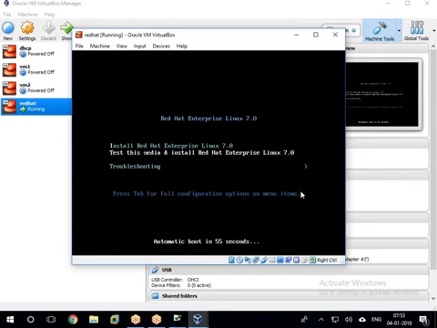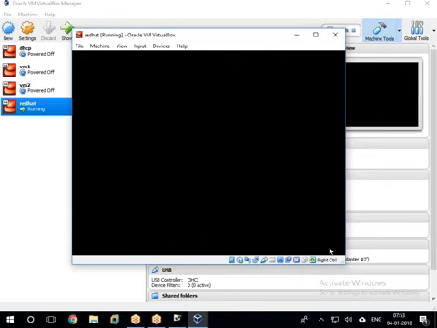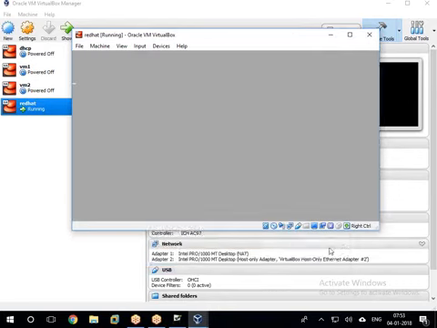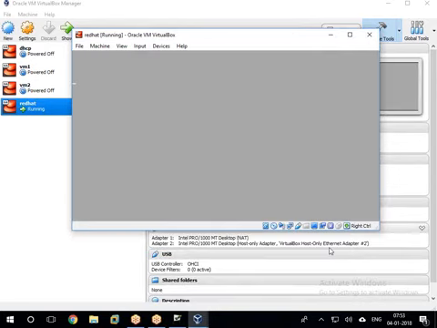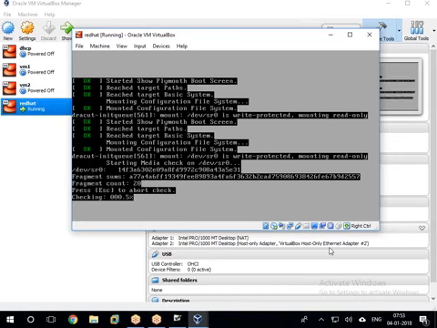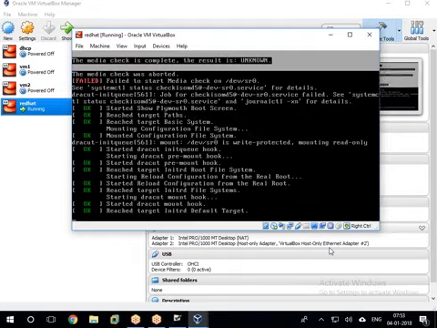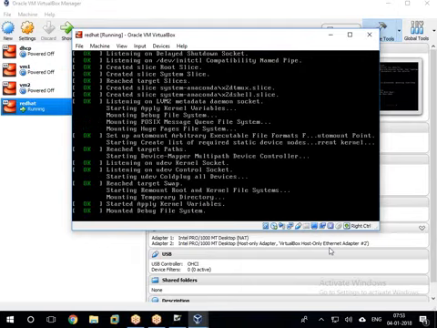Now enter to install. Here it is checking the ISO image, which is not required. Skip it by using the Escape key.